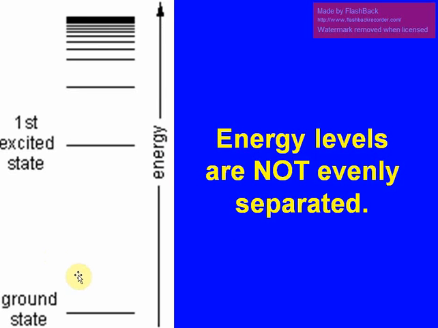These energy levels are not evenly spaced, however. The ground state being down here, first excited energy level would be another energy level up. Increasing energy level away from the nucleus. But as you get farther away, the differences between the layers get smaller and smaller.